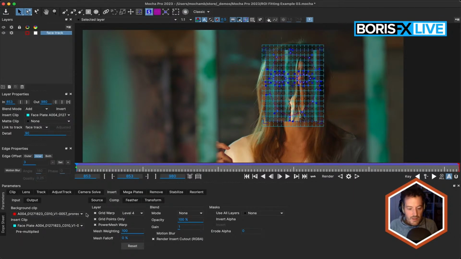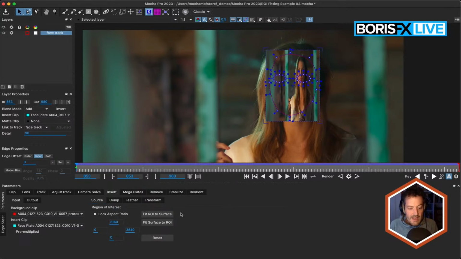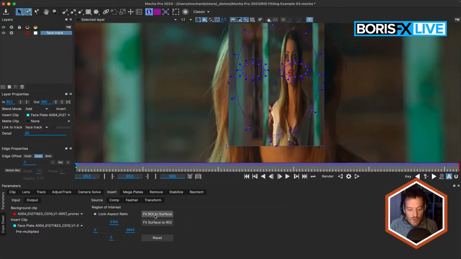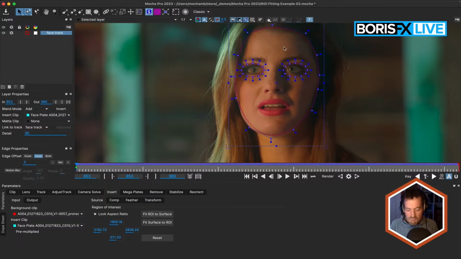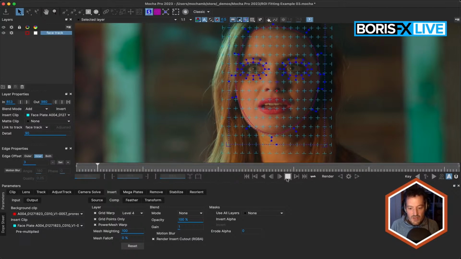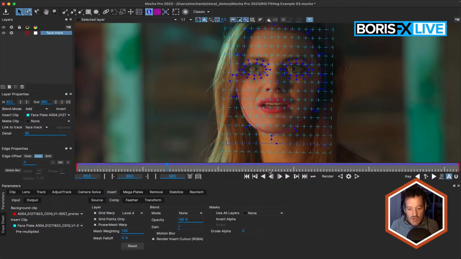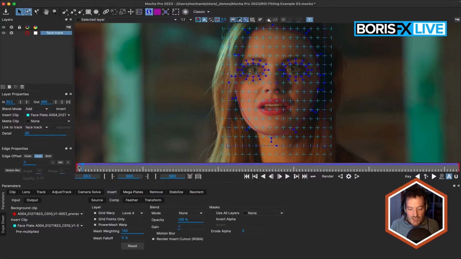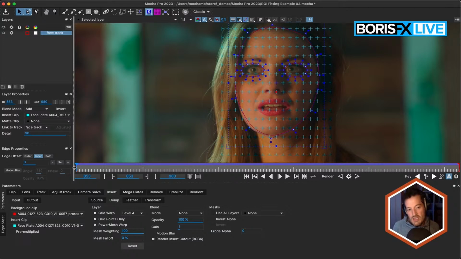region of interest tool. So I'm going to turn off grid warp here and come over to source. Now, region of interest has been there for a long time, but we've just fixed it up a bit to make it a lot more user-friendly. So now, when I say fit ROI to surface, you can see it pretty much looks exactly the same as what we did with align to surface. But now, it's actually clipped to the surface properly as a crop. This means now when we look at the warp, we can adjust in a much more granular fashion, and it's much easier to do subtle adjustments over time without it getting a bit strange. So it's just a little adjustment there in the insert tool which makes things much, much easier to manipulate.